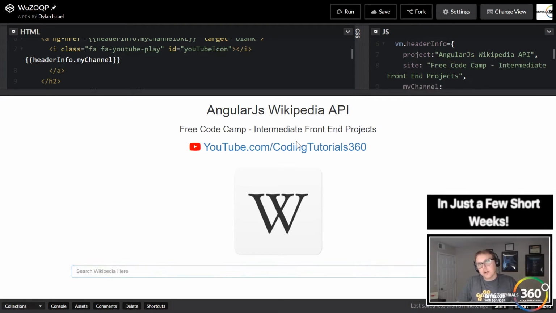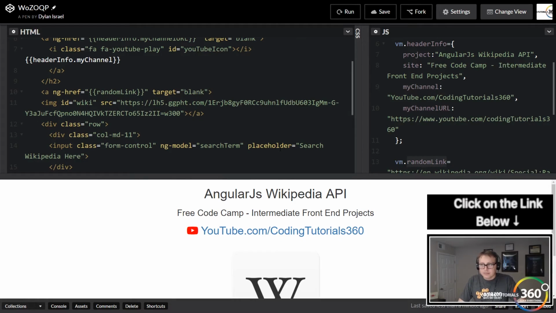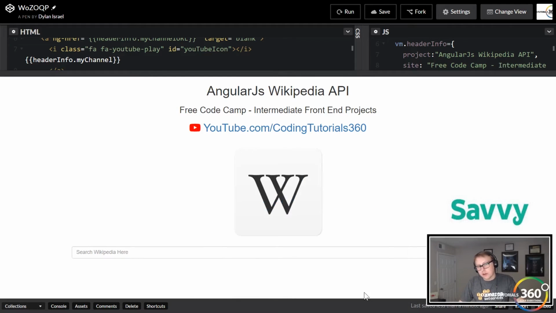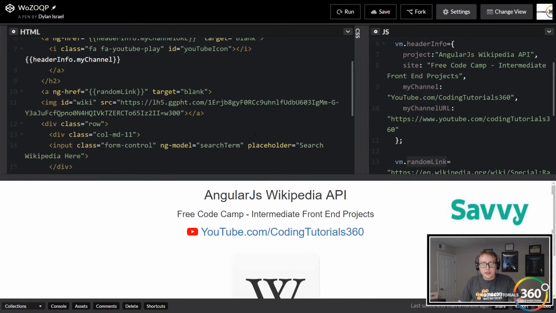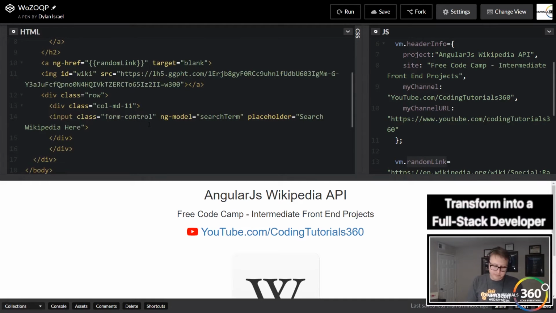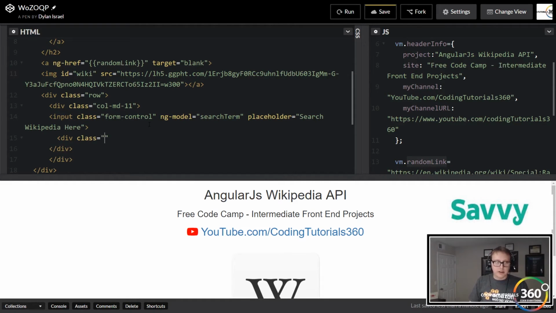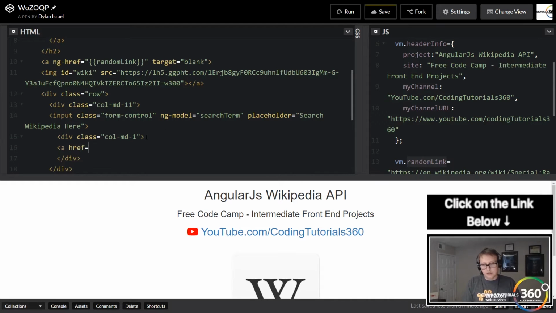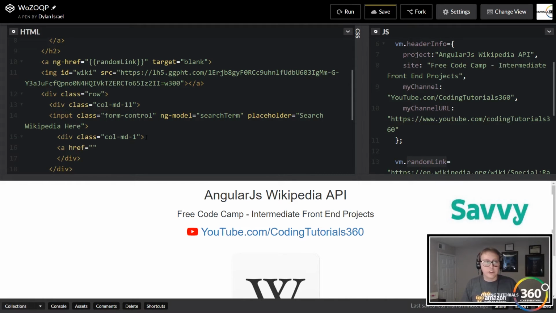Now that we've done that, let's go ahead and create our search button. Our search button is going to allow us to run the function that's going to do the API call that's going to load all of this out. Now, we can do that right here, just below it. And remember how we set up this div to take up 11 columns? We're going to set the same thing for the button to only take up the remaining one. So do that. And then we're going to just create an anchor tag. Set href, actually no href, excuse me.